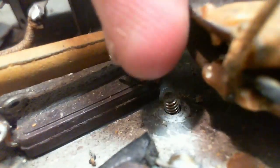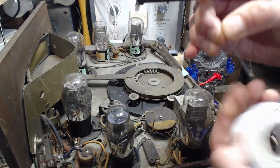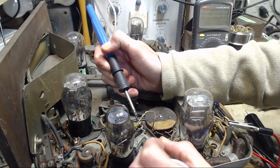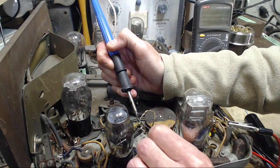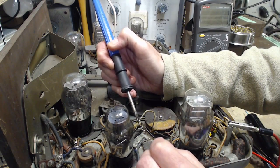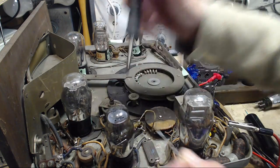Focus is fighting me here. What's all this nonsense here? I'm pretty sure this is a replacement here. Somebody's done something with it. Okay, just gotta carry on getting the end of that wire ready. Should be good enough there.